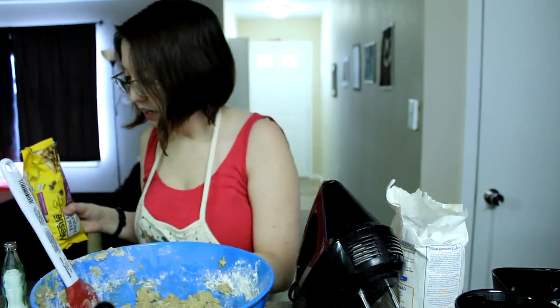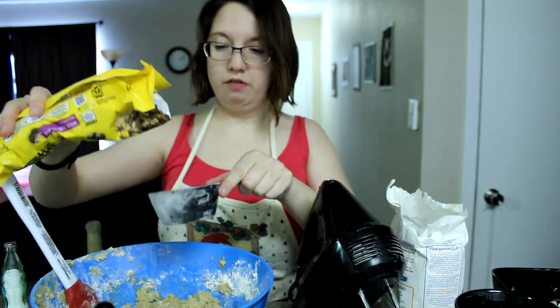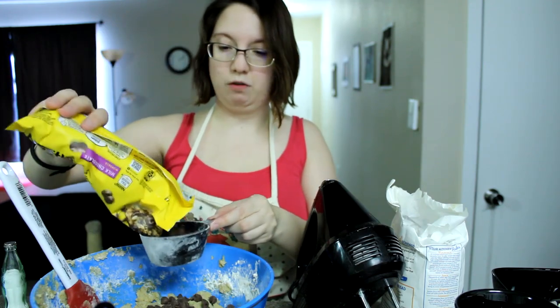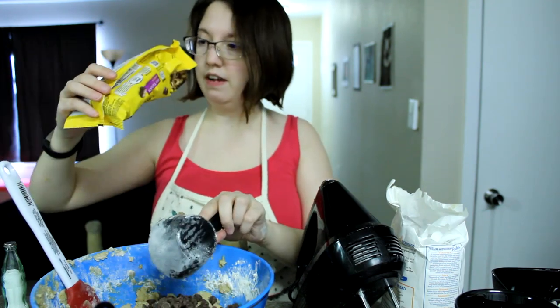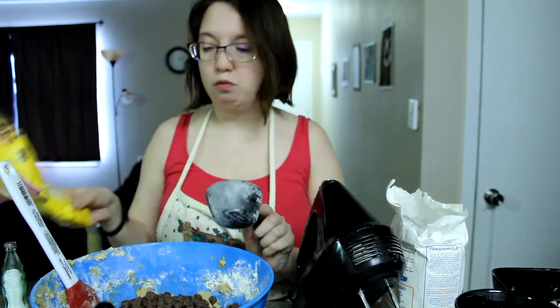And I'm supposed to put in 2 cups, and I don't really know if there are rules. I feel like this bag only has 2 cups in it. Yeah, you know what? There are no rules.